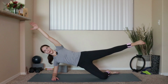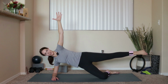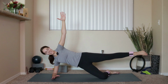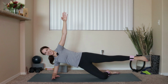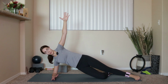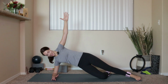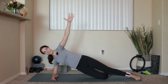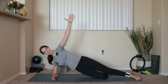Last one, we're going to hold up. You can hold your arm so it's right up above your shoulder. You give me 10 pulses of that left leg. 8, 7, 6, 5, 4, 3, 2, then lower the left foot all the way down. You can keep your left arm above your shoulder. 10 pulses of the hips. 10, 9, 8, 7, 6, 5, 4, 3, 2, 1.